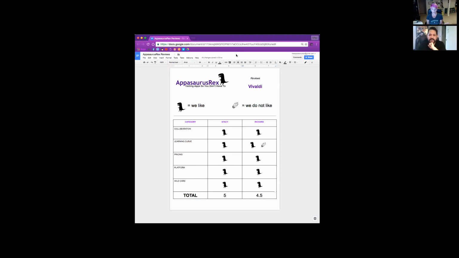Because you want dinosaurs, and you don't want the meteor, because you don't want your app to go extinct, right? Right. And Richard, you gave it basically one of each for the learning curve because it does take a little bit to learn. I thought, for a browser, and the reason why I got a full dinosaur for learning curve is because it has a really amazing support site, the forum, and it's got a great blog. So Richard gives it 4.5.